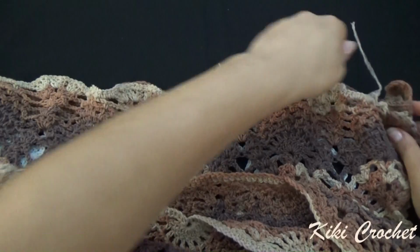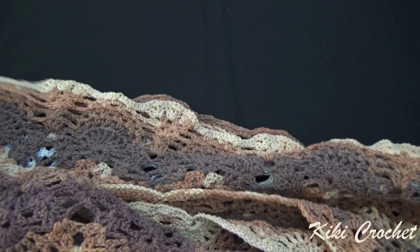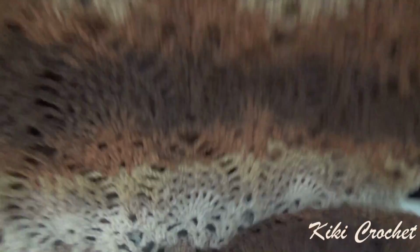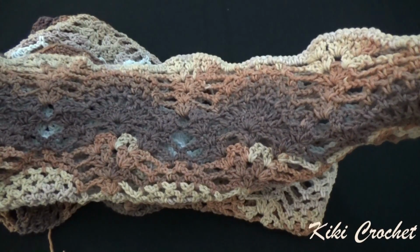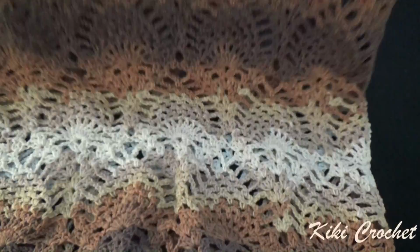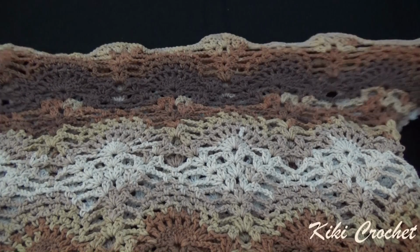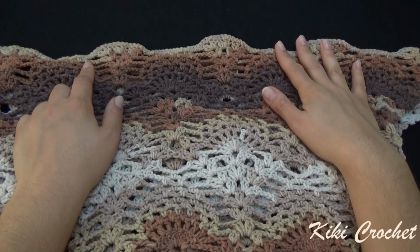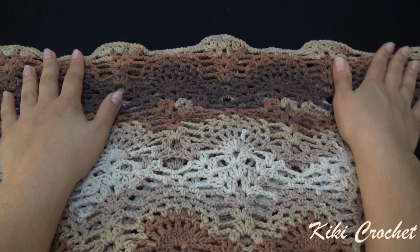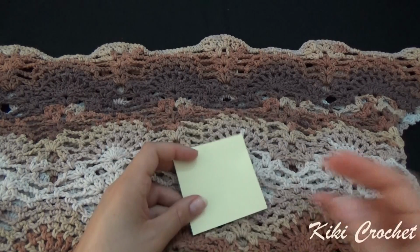And now I'm going to hold the corners on the top part of my tunic to straighten out the edges. Okay. So what I'm going to do now is mark from where to where I'm going to work my slip stitches in order to close up the shoulders. Now, in order to do that, we're going to do a little math.